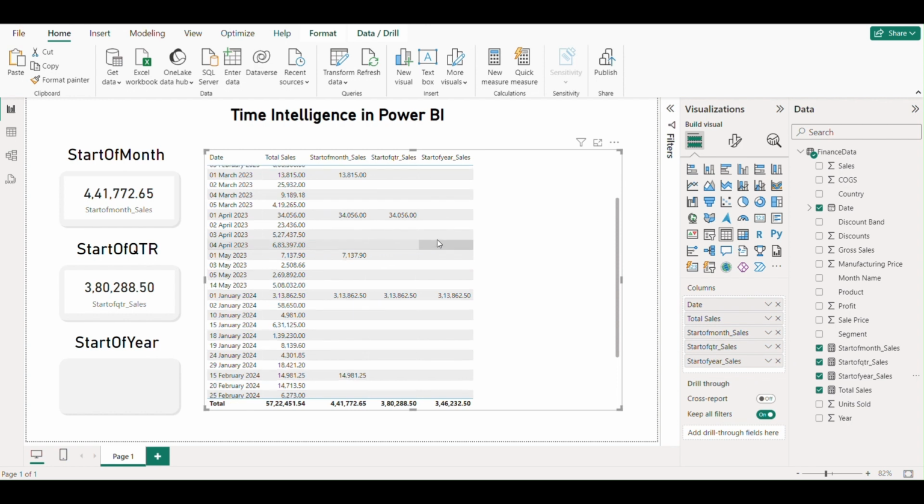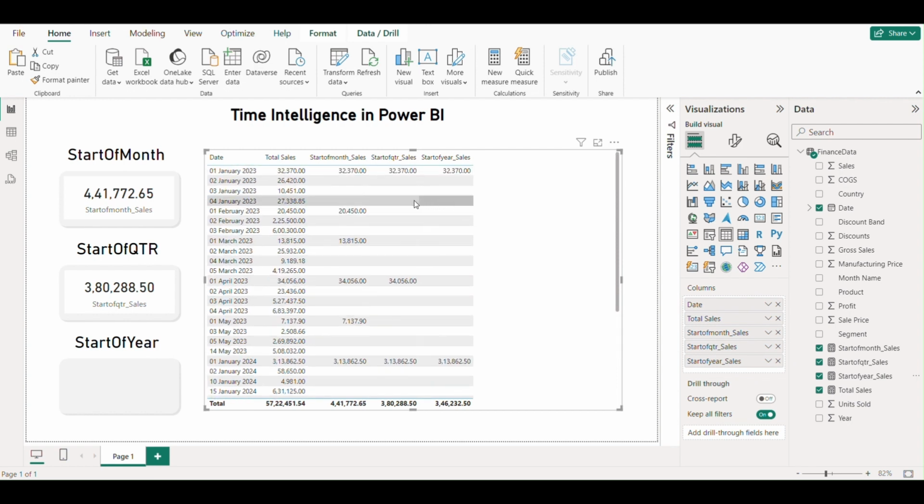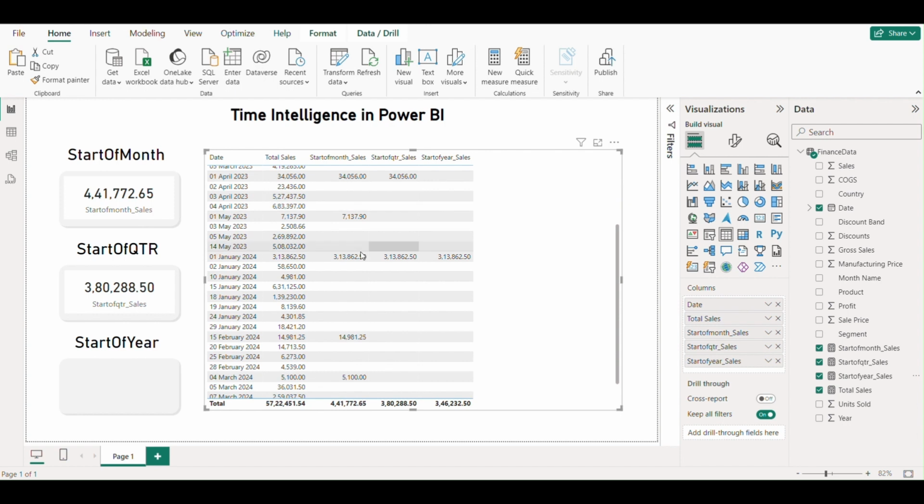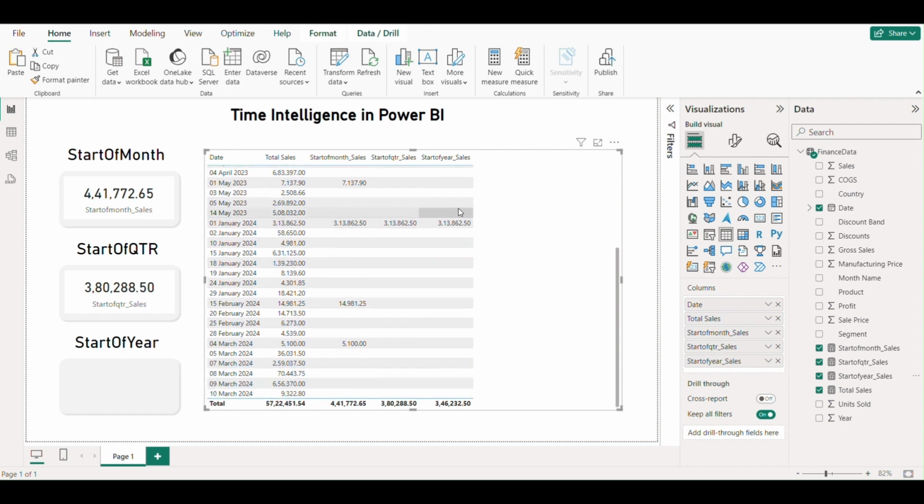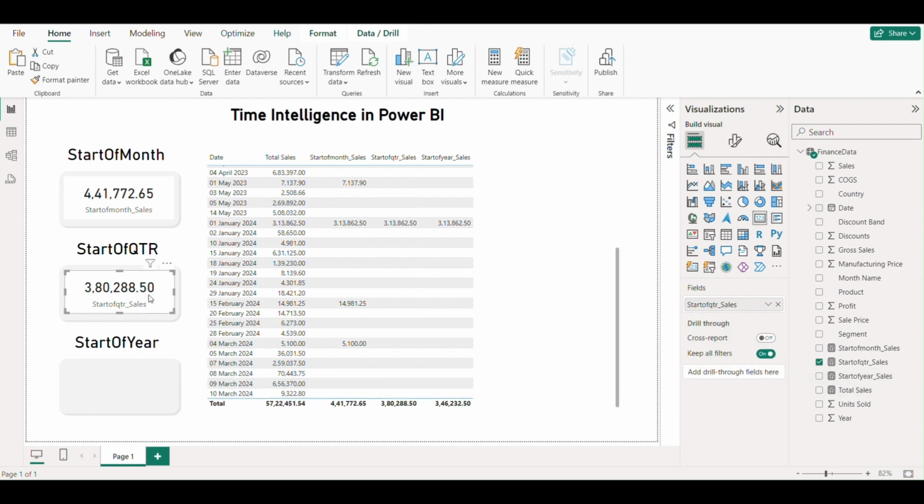Now you can see it is reduced to year level. It is taking the first day sales for year 2023 and the first day sales for year 2024, aggregating the value and returning the overall value. If I bring this to the card, you can see the total sales. I'll remove this and bring this field.